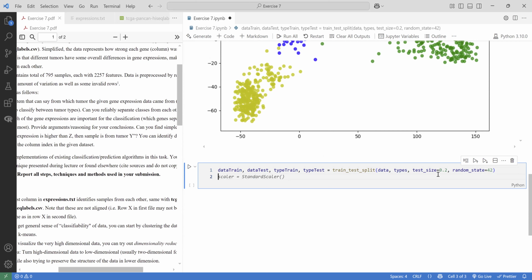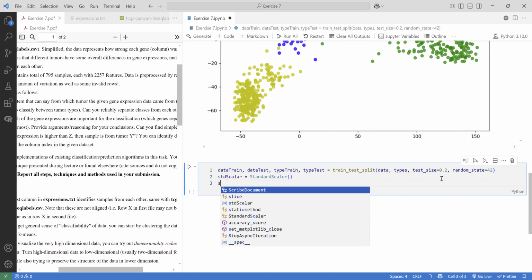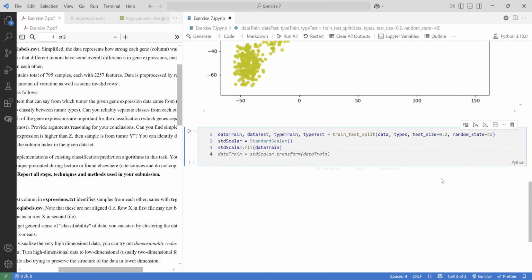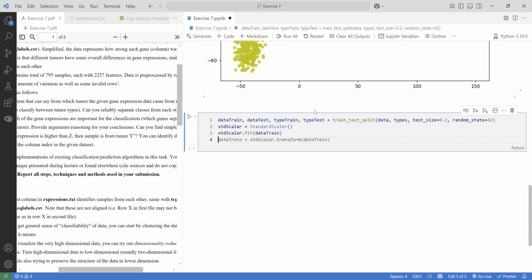After we have split the data, then we need to standardize it using the standard scaler. And we fit the data using the standard scaler.